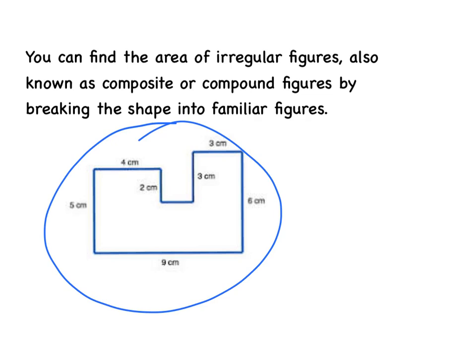So for example, if I cut off these ends right here, what have I done? I've made three rectangles. I could find the area of this rectangle, that would be 4 by 2, which has an area of 8. I could find the area of this rectangle, which is 3 by 3, so 9. And then I could find the area of this rectangle, which is going to take a little bit more work.